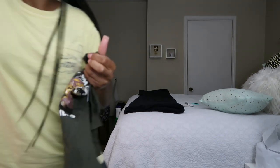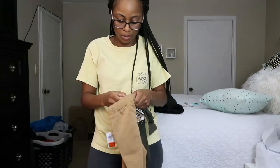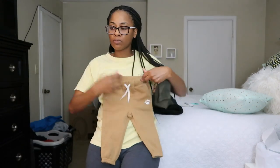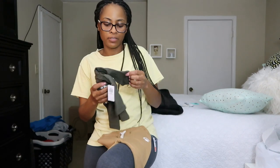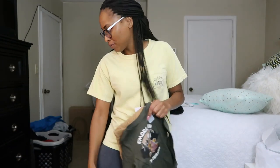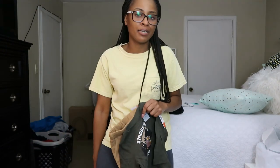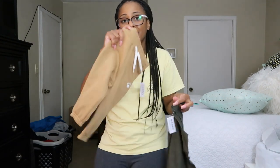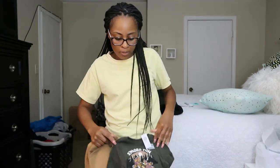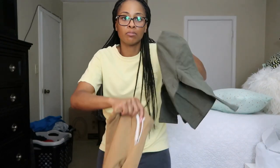All right, so the next outfit I got is for Lennox, who is going to be my one-year-old nephew. I got him this outfit. I thought this was cute. I got him another one of them matching outfits that I got from Target, but I don't know what I did with it. I bought it a couple of weeks ago, and I have not the slightest idea what I did with it. I hope I'm not getting sick, y'all. I did have a mask on, but my voice sounds funny. But anyways, these were only $2.99 as well, but the shirt was $6 because it's long sleeve, you know. But these were jogging pants, but whatever. I thought this would be cute together.